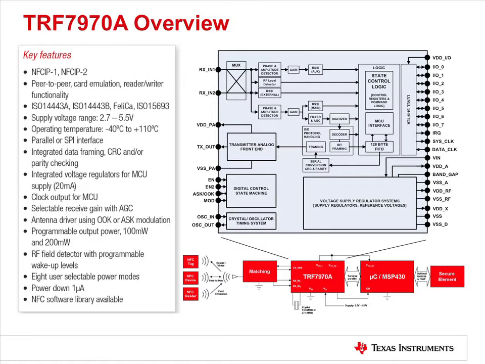It has integrated encode, decode, and data framing capability for data rates up to 848 kilobits per second, a wide supply range from 2.7 to 5.5 volts, a large FIFO buffer for RF communication, relevant NFC software stack libraries, and an innovative RF field detector, which allow for easy development efforts and robust, cost-effective designs. Finally, 8 selectable power modes and ultra-low power operation enable the longest battery life in the industry.